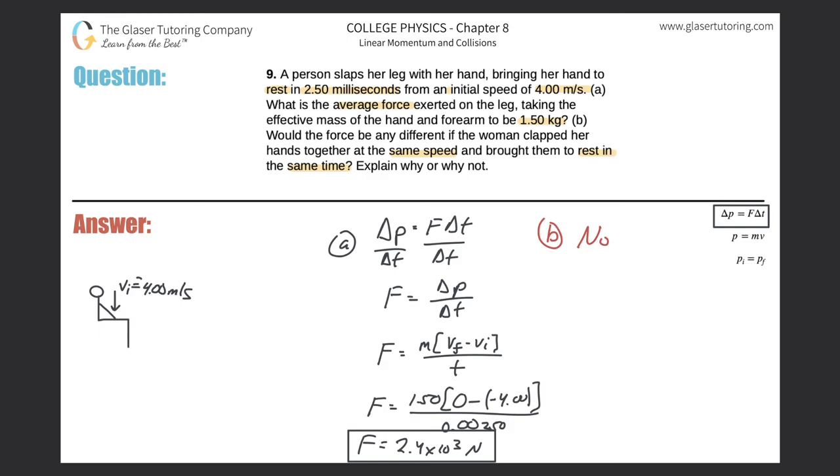Now, since you're clapping your hands together, one is moving in the opposite direction of the other. But at the end, if you think about it, there is no net velocity for either your right or left hand if they're coming together with the same momentum. We'll see this example later on in problems, but that system at the end is not going to move anywhere because the momentum of the left hand would equal the momentum of the right hand, and therefore there's no final momentum at the end of that system if I frame the initial as the two hands coming together. So that's a long answer. The short answer is no.